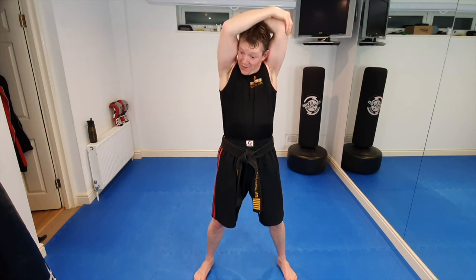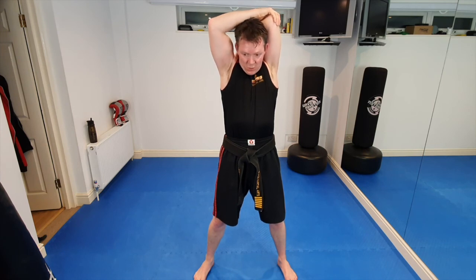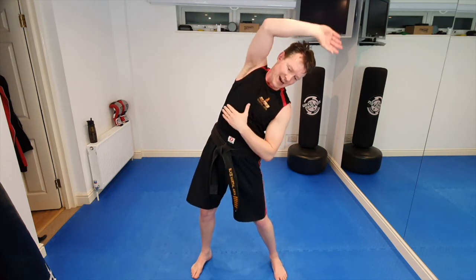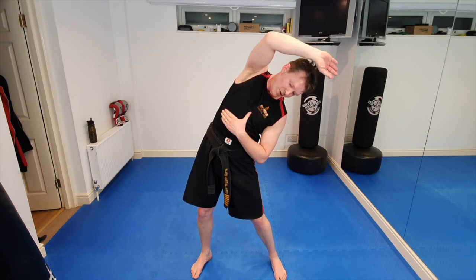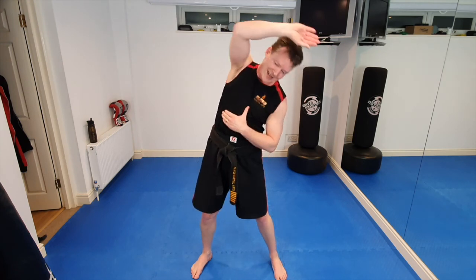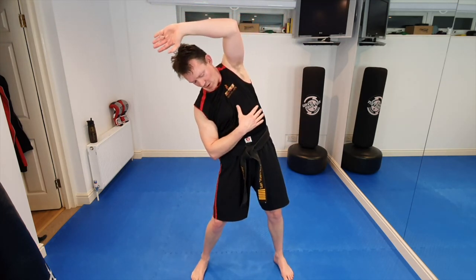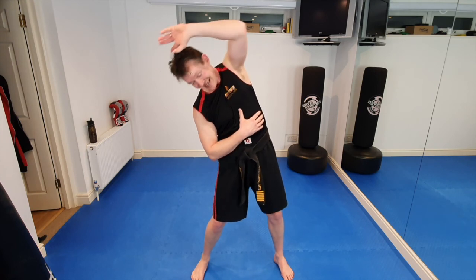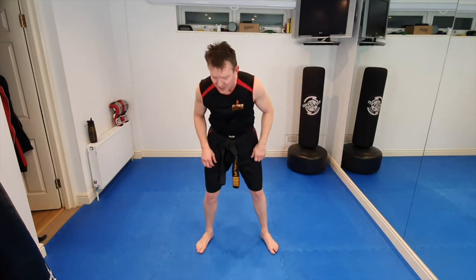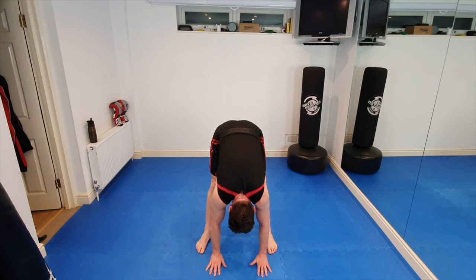And left side, 5, 4, 3, 2, 1, and change over to the left side and hold it. 5, 4, 3, 2, 1, and change over to the right side and 5, 4, 3, 2, 1, and change. This time, bend your legs, guys. Put your hands on the floor and lock those legs back out again and hold it.